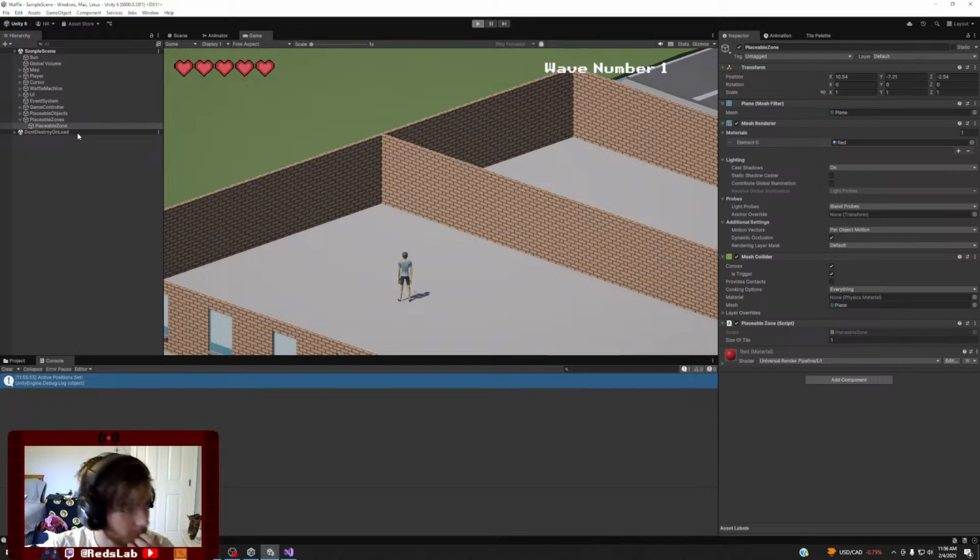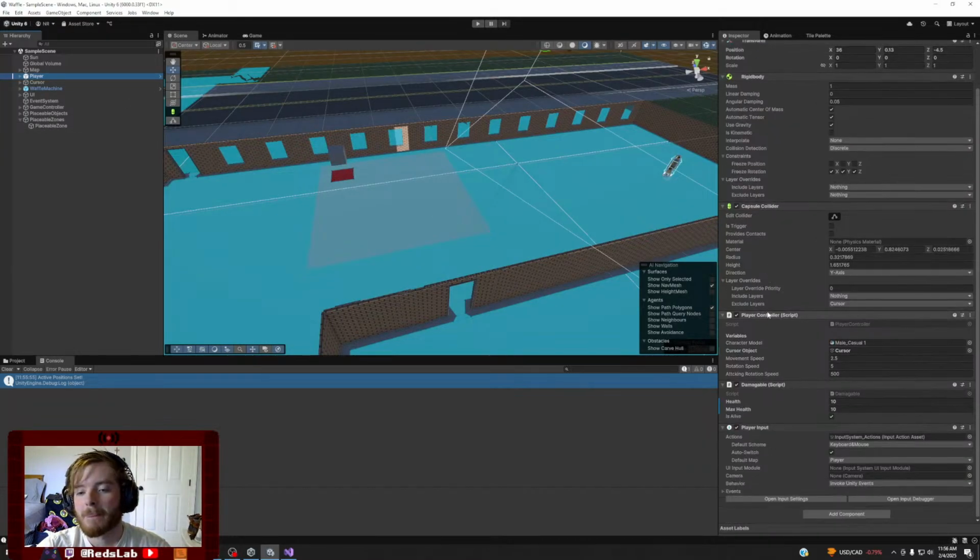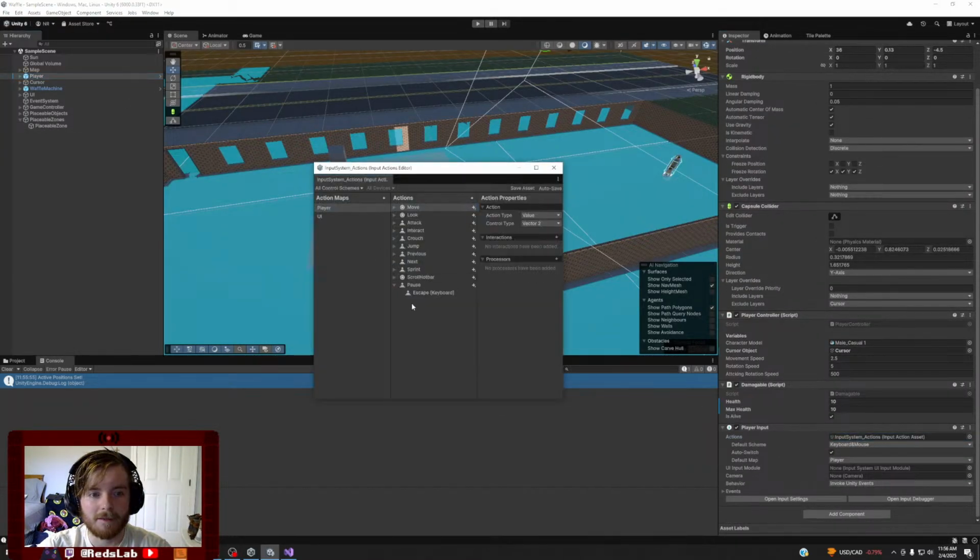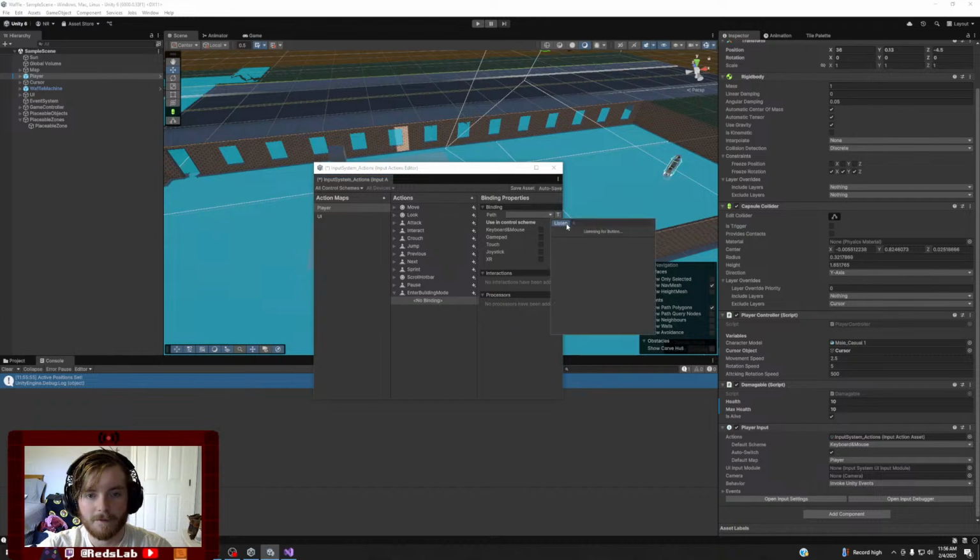So now what we're going to do is go into our player, go to player input, go to input system actions. We're going to create a new action. This is going to be a button down. And we're going to call this, what do we call it in here? On building mode enter. The new action is going to be enter building mode. Like so. No binding. We're going to create a new binding. And quite literally, we're just going to press B. B. Okay, never mind. Listen, B. Keyboard, B.